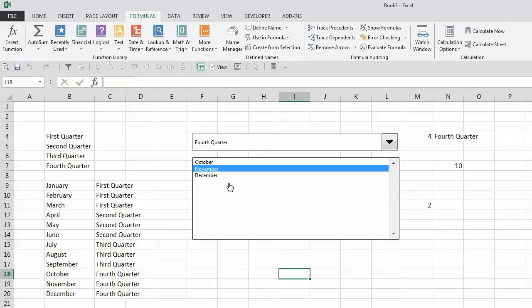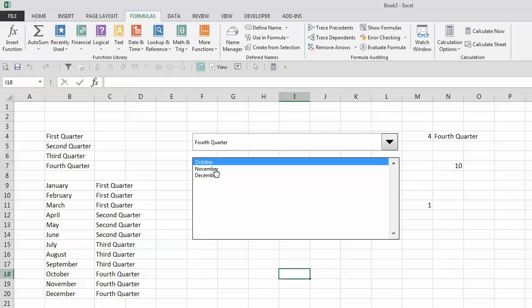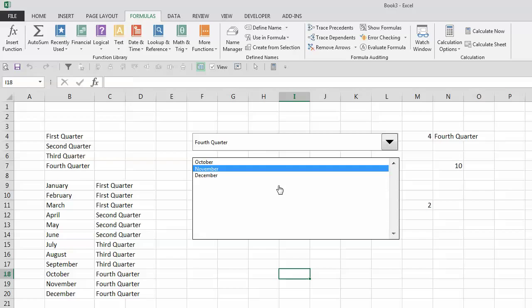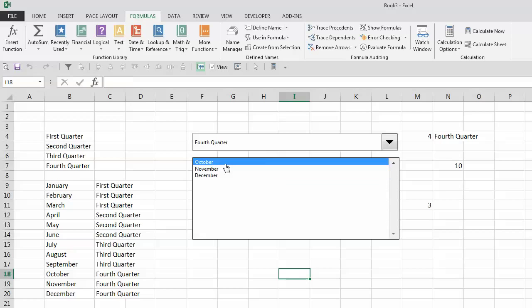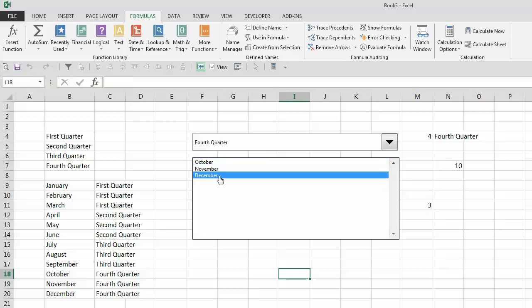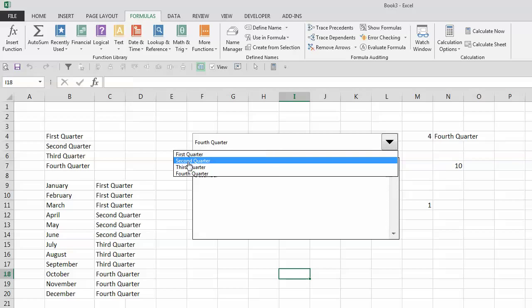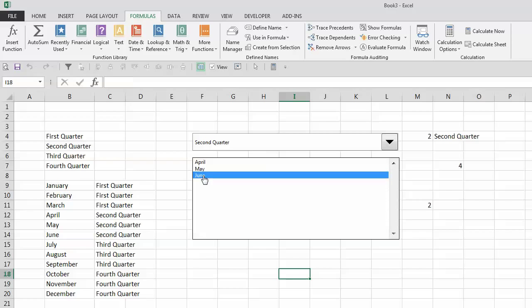So if you select November, it gives us 2. So the tricky part here is that it's just going to give us 1, 2, and 3. Even though we have 12 months, for each quarter the maximum is going to be 3 and the minimum is going to be 1. So for example, if you go to second quarter and choose May, 2, and June. So in order to get around that, all you need to do, that same reference we created, we could easily use that reference to match up the particular month in that quarter.